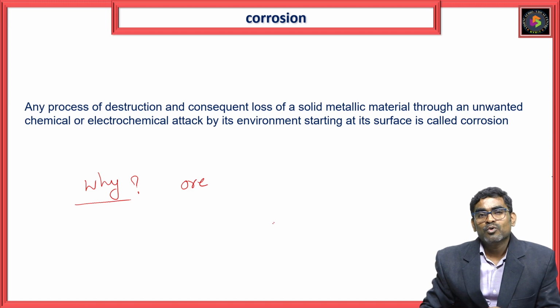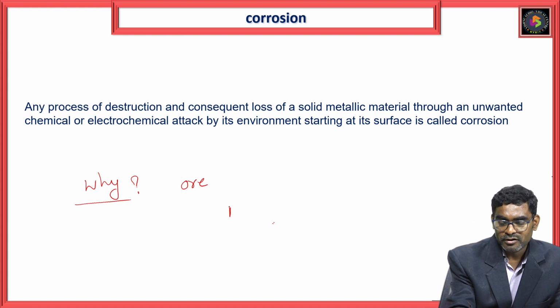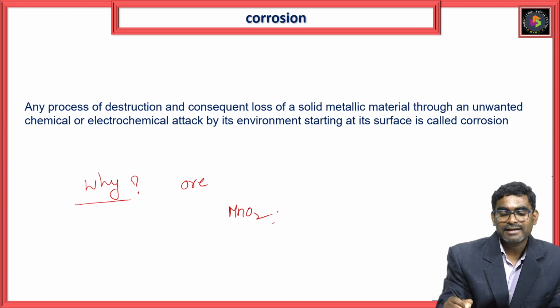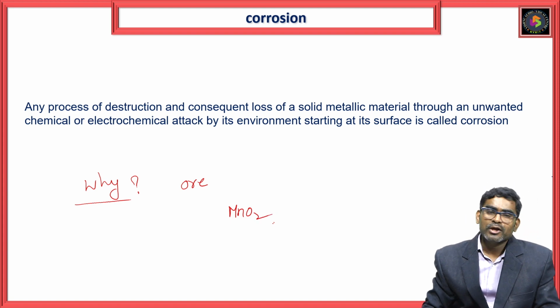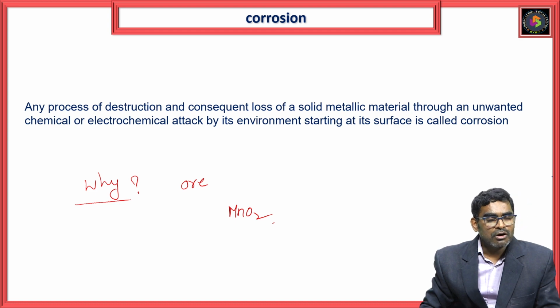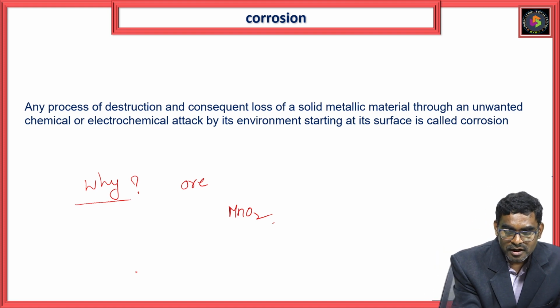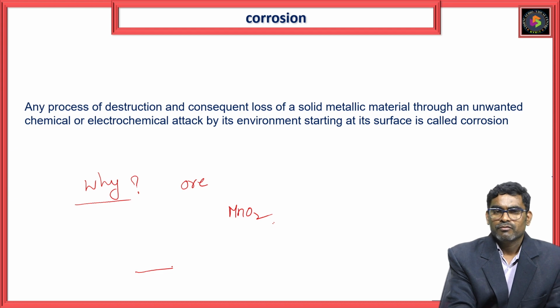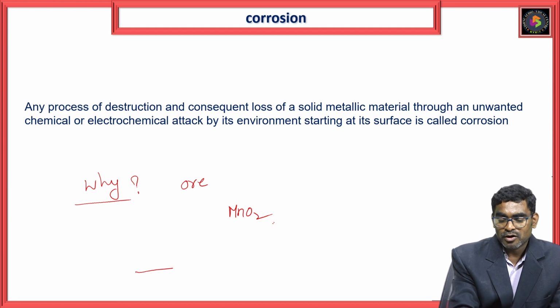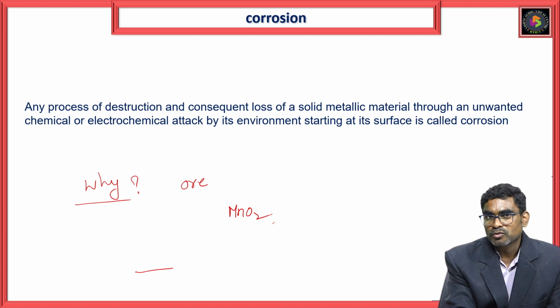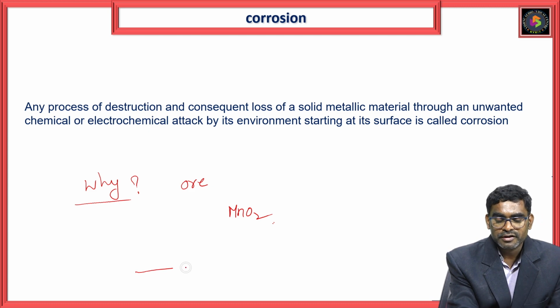Generally, all the metallic ores are in oxide form. In pyrolusite, manganese is present in the form of manganese dioxide. So under the earth's crust, almost all metals are available as metallic ores. These metallic ores are ground state materials. A material in the ground state is associated with high stability, so stability is high and energy is low.